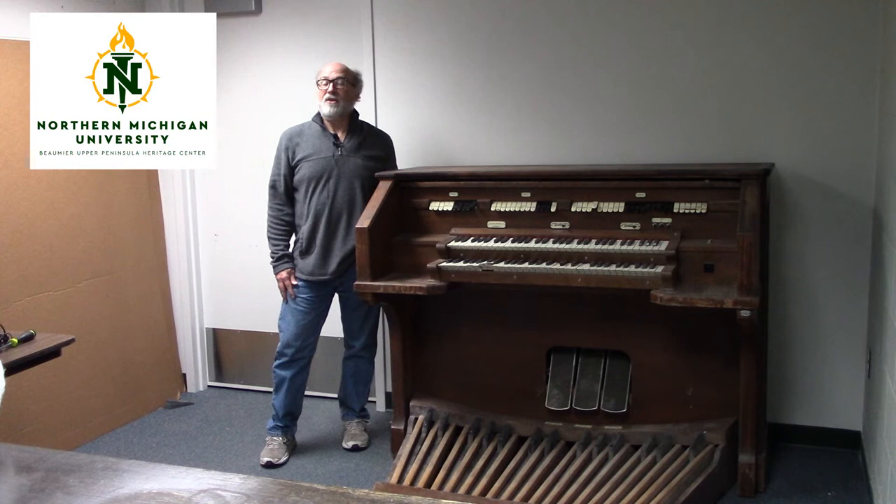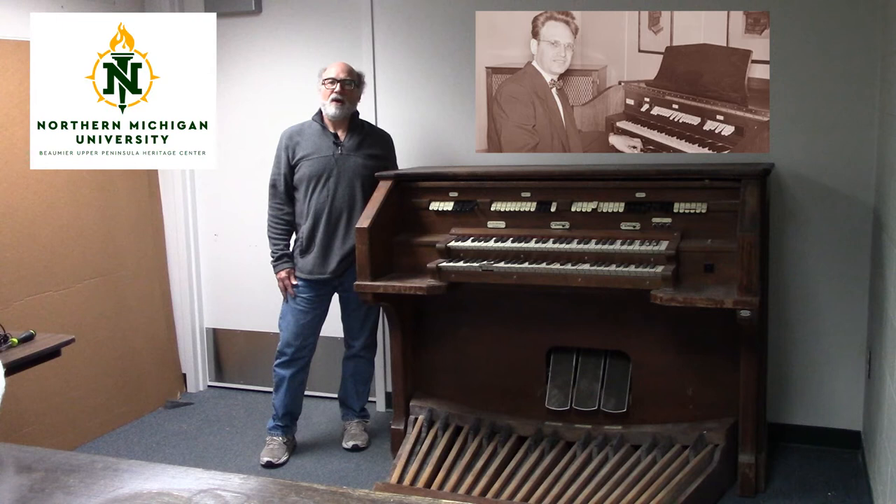It was actually made in the company's factory in Macungie, Pennsylvania. The company was formed in 1937 by Jerome Markovitz, an inventor and musician. He was a pioneer in creating electronic organs that sounded like actual pipe organs, but were also less expensive and easier to install. For this reason, Allen organs were one of the most popular brands in the world with over 80,000 installations in over 70 countries and on all seven continents. Over the decades, Markovitz and his staff licensed hundreds of patents, truly leading the way in modern organ technology.